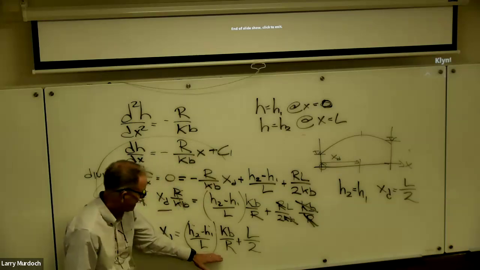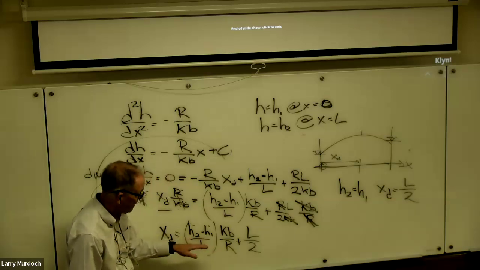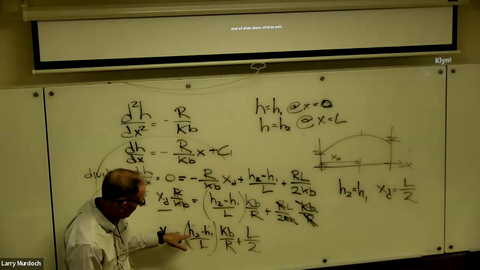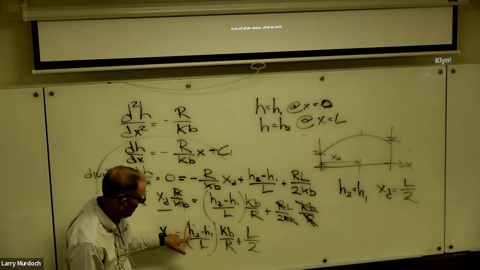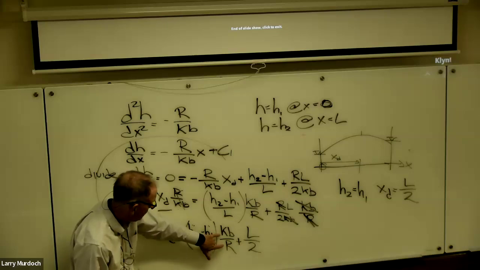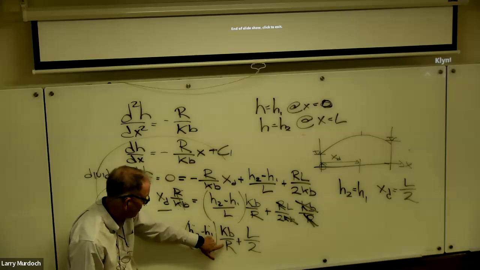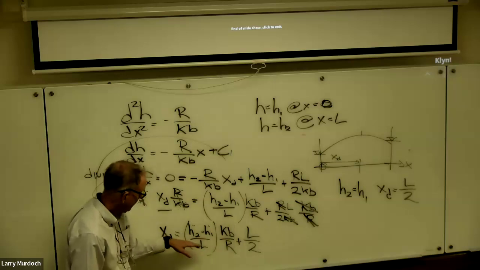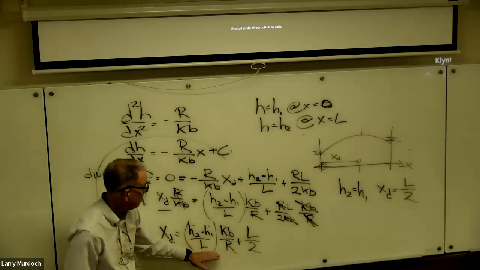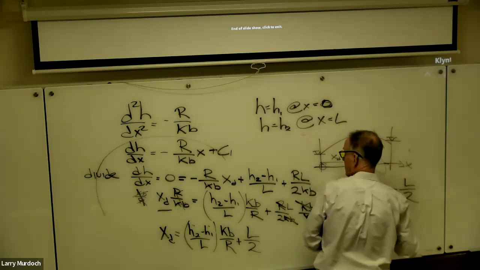So what this says is that the divide is going to move towards the side with the higher head, assuming that that's positive. Well, we have to have some recharge for this to occur. So this will always be positive. So this is saying that the divide is always going to move towards the side with the higher head. So we saw that in the plots. Going to move in this direction.